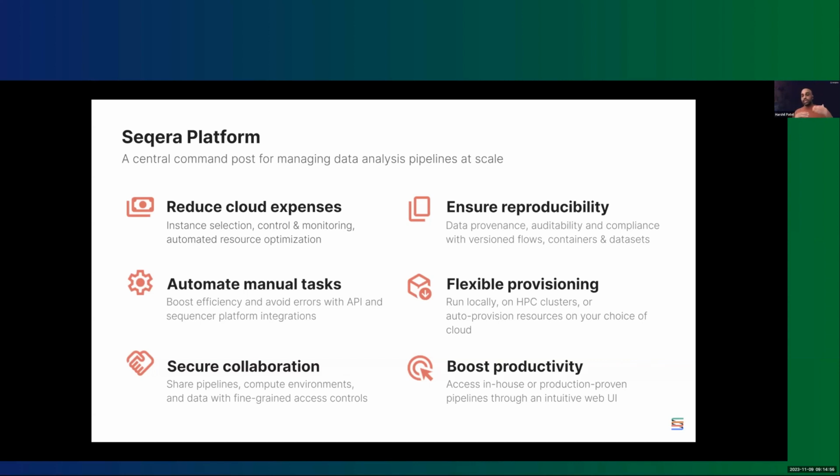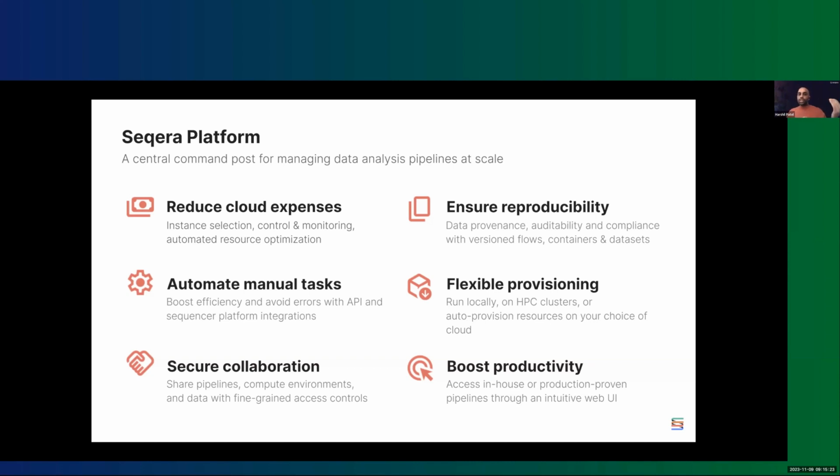So what Seqera Platform does is it's essentially a layer on top of Nextflow that allows you to do a ton more things than you would just by running Nextflow in isolation. So Nextflow is a CLI tool. It's typically run in isolation by users on a command line type interface. But then that's not intuitive for users that may not want to use a command line or can't use a command line and want something a bit more easy to manage.